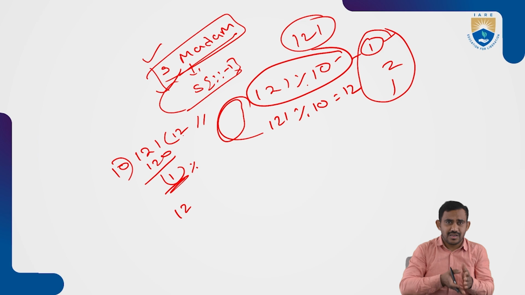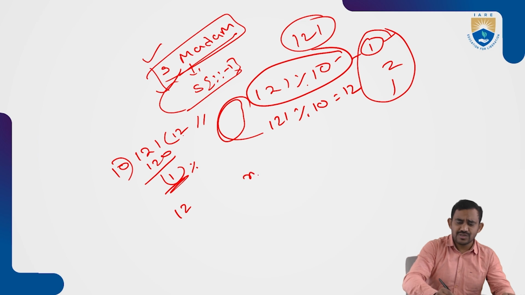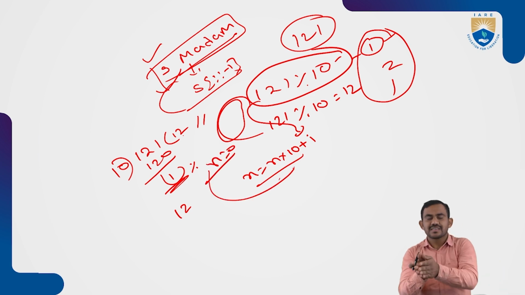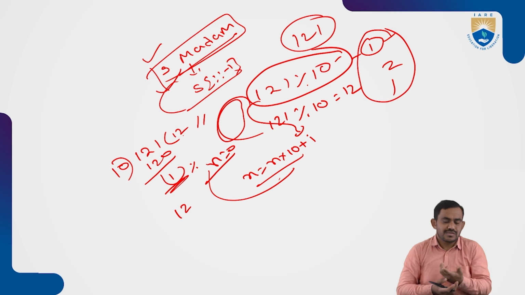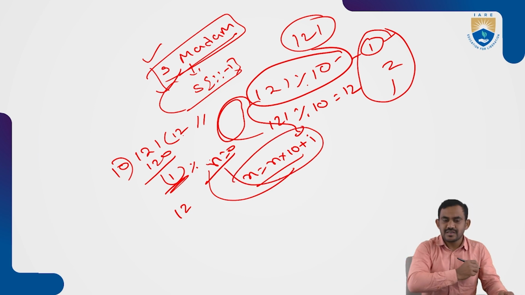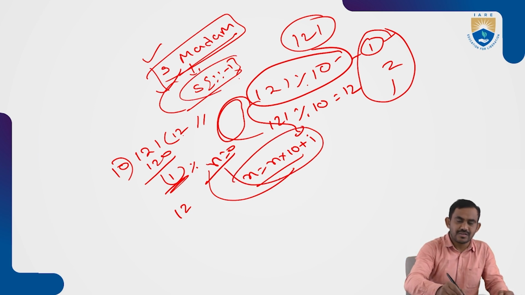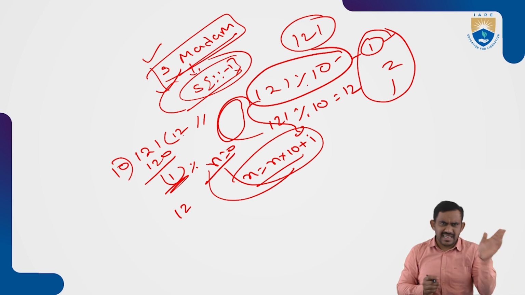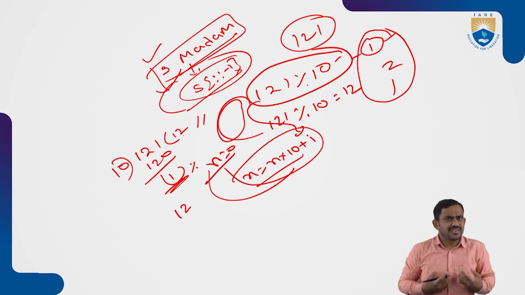Again, we need to go for the modulo. You can store the digits in different places, or you can compare in the number. You need to store it in a number, so we have one more logic: n equal to n into 10 plus your particular digit, that is, the modulo digit. We consider n equal to 0, then add each value. Then if this number is equal to that, the result is true or false. So you can write using this logic, modulo, or using colon minus 1. Using colon minus 1 is a single line statement. I'm writing in Python, not in C and Java, which are different programs.